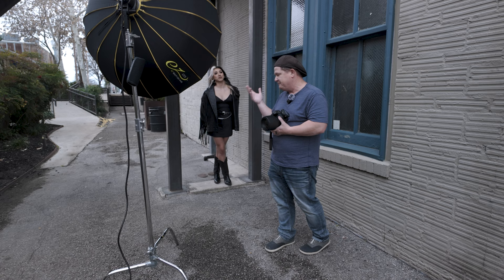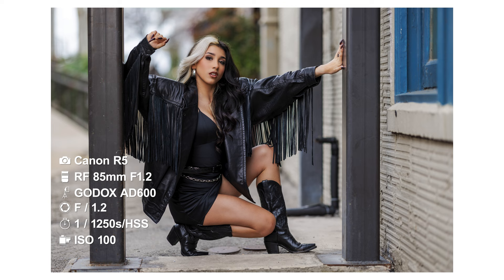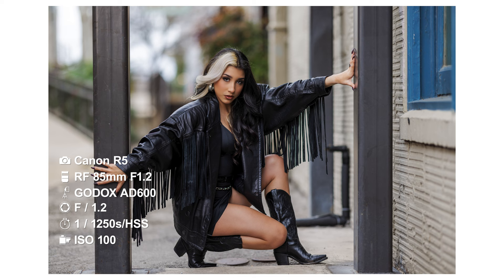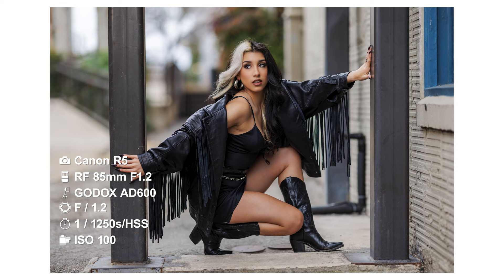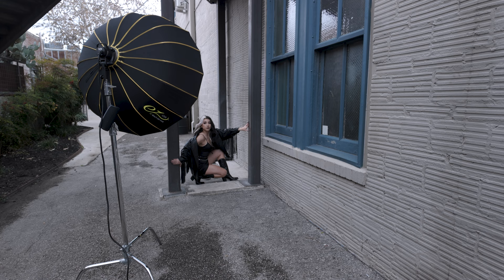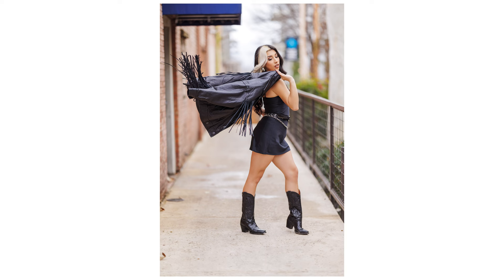Can we do some kneeling? Beautiful. Yes. Can you give me that look away one more time? Maybe look right towards the bottom of the flash. Yeah, good. I like the off the shoulder. Fantastic. I love her posing, it's very unique. Beautiful. Last one. Fantastic. One, two, three. Yeah, good, I like that.